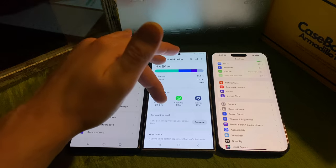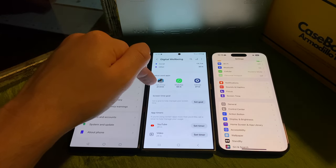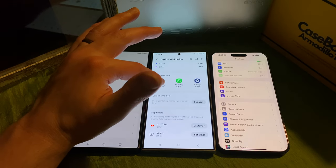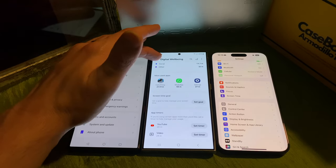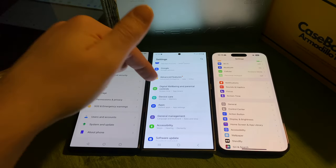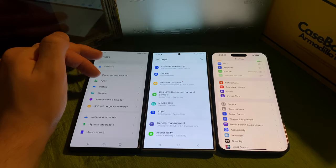There's the digital well-being. It'll just show the battery and the most used apps. And it actually took 2 hours to download all the stuff for Call of Duty Mobile, which is crazy. But fortunately, Warzone Mobile is way quicker. The download speeds are insane. You'll be shocked. I'm excited for people to start playing Warzone Mobile too.